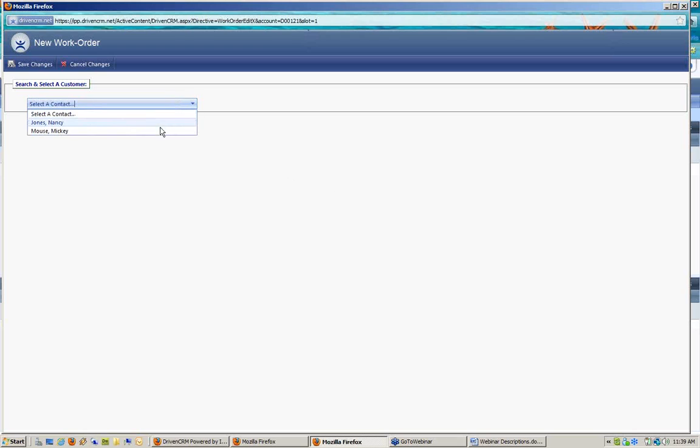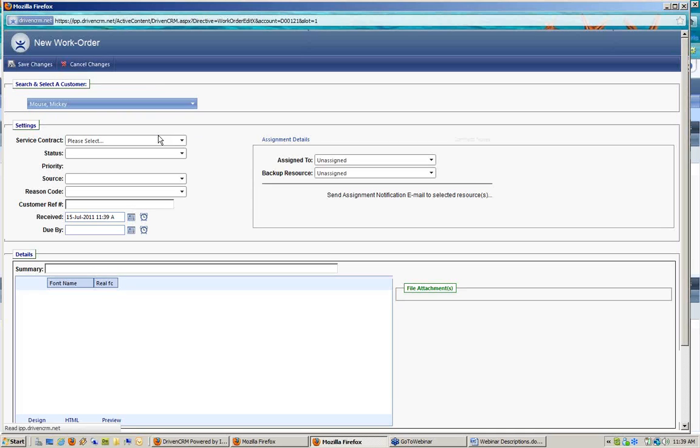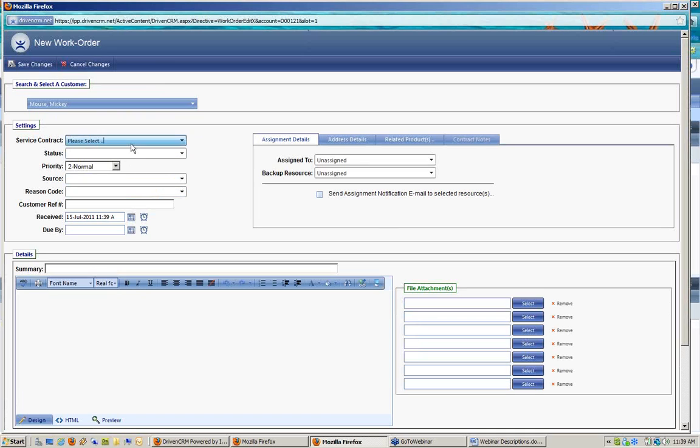I'm going to pick an individual there, so that's going to be associated to Mickey Mouse. And I am allowed to now specify a contract for that. If no contracts are created, it always defaults to none/billable. But since this customer has a contract, that now appears in the drop-down box, and I can associate it to this particular work order. So we're going to link that to the 5-hour block of time.